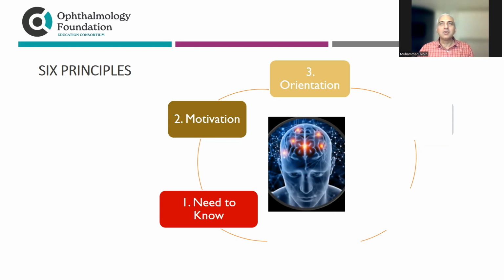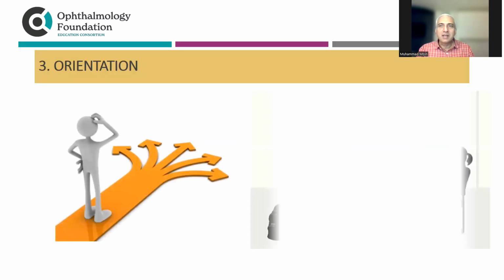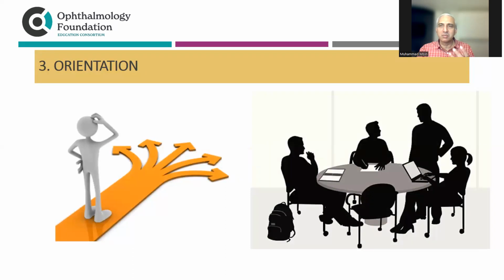The next is you're going to orient them. They need orientation, and by orientation means we need to direct them in a certain direction. So suppose if they're looking at a picture or a condition which they see, by looking at that pattern, they can recognize that this is going to show us the signs of this disease. And if we see this, we can solve the problem and get to the diagnosis by going through various steps.